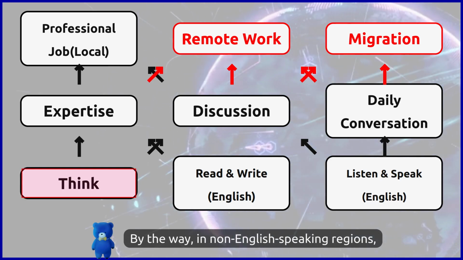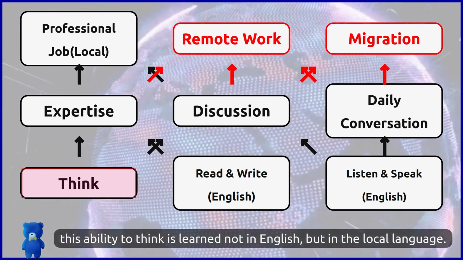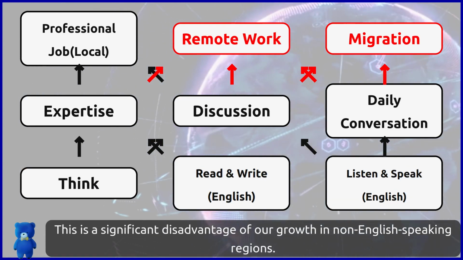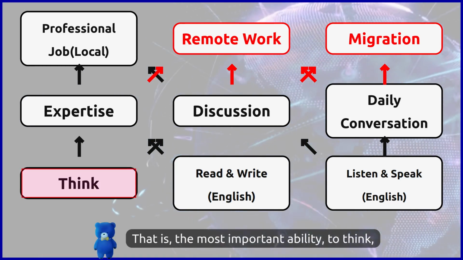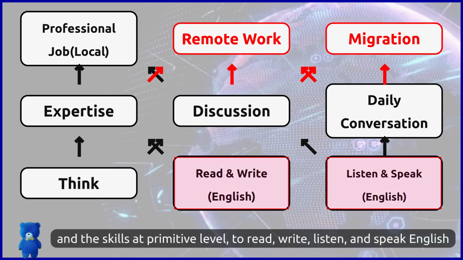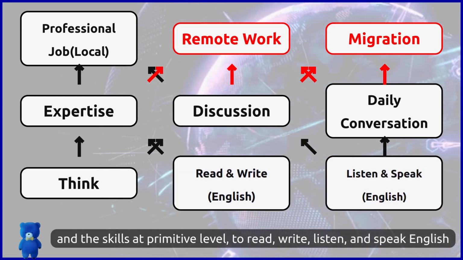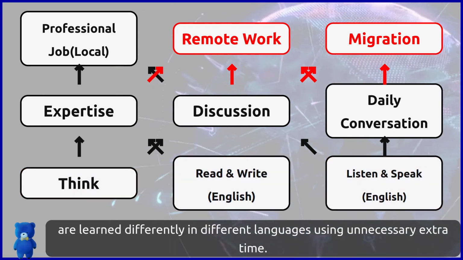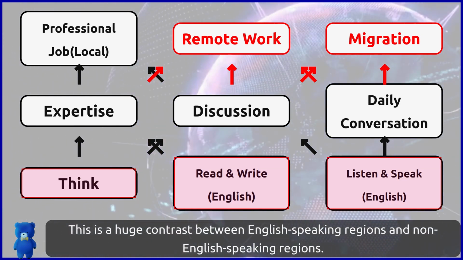By the way, in non-English speaking regions, this ability to think is learned not in English, but in the local language. This is a significant disadvantage of our growth in non-English speaking regions. That is the most important ability to think. And the skills at primitive level to read, write, listen, and speak English are learned differently in different languages using unnecessary extra time. This is a huge contrast between English-speaking regions and non-English-speaking regions.